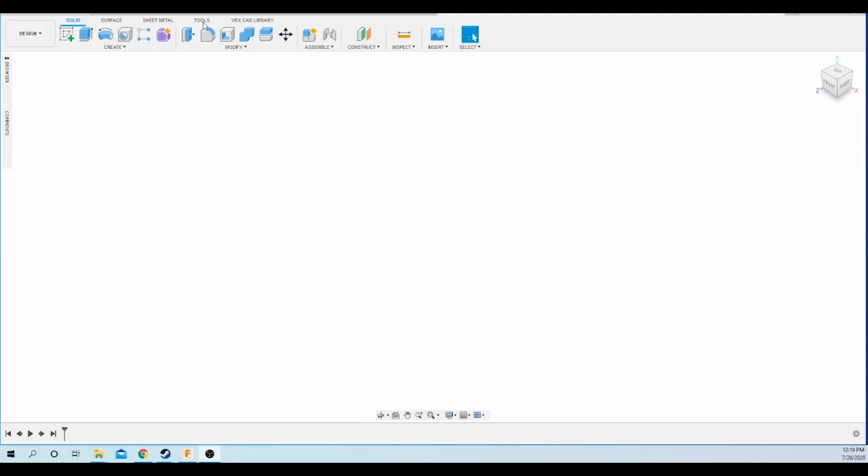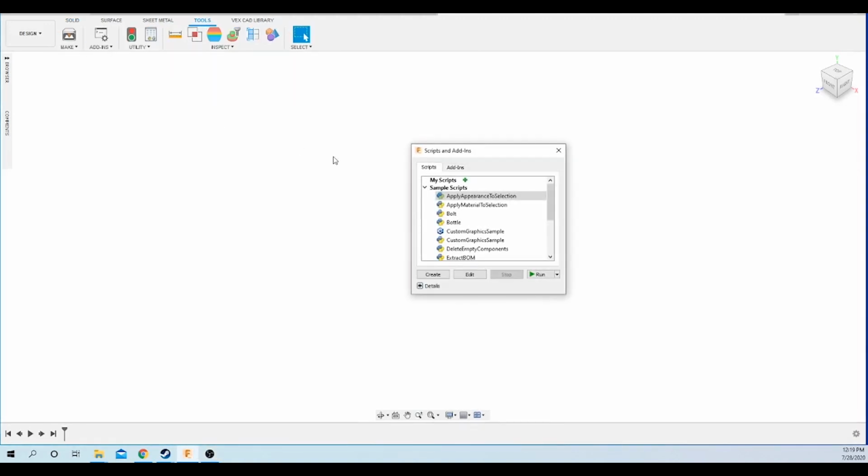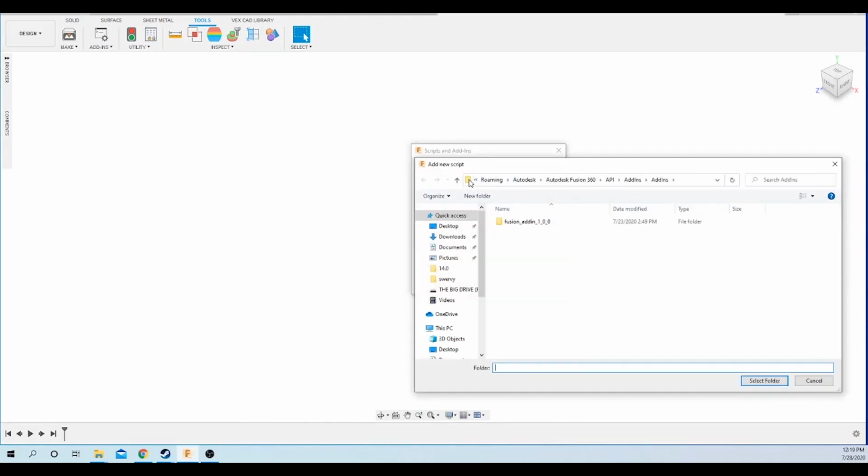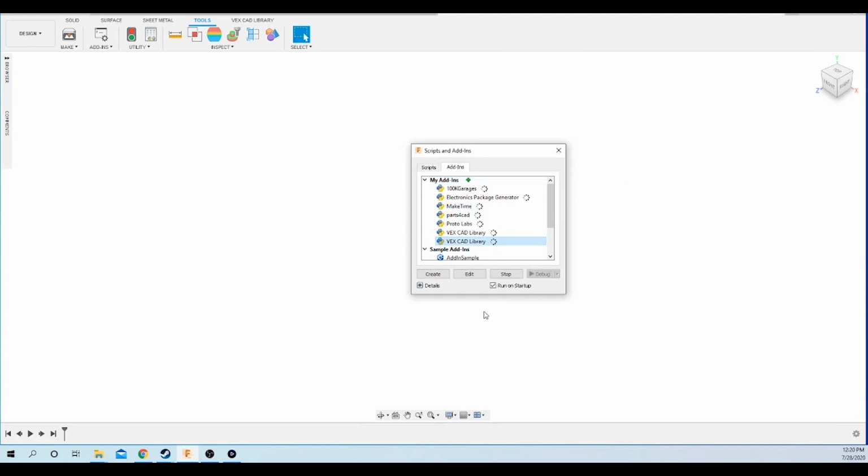This can be uploaded by simply going into the Tools function in Fusion, clicking on the drop-down for add-ins, and selecting Scripts and Add-ins. From there, you can select the Add-ins tab and click on the plus, which should pop open a window where you can drag in the extracted folder of the add-in. After selecting the folder, the add-in should be installed. If it isn't running already, there's an easy run button to press.